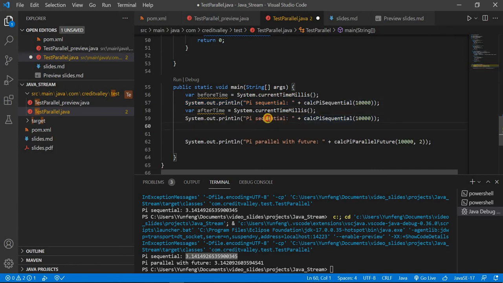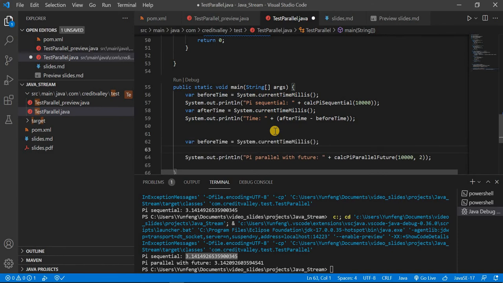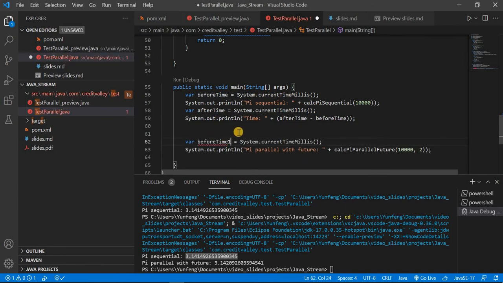We need to do it for the parallelization one as well.